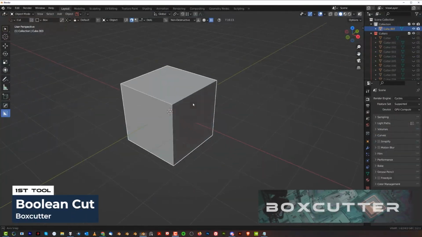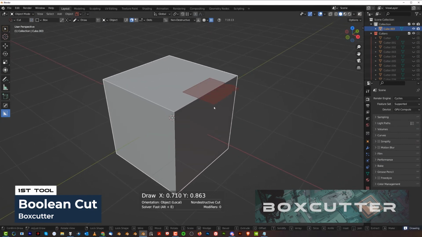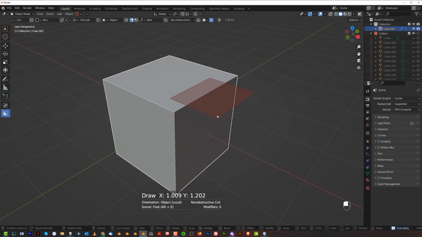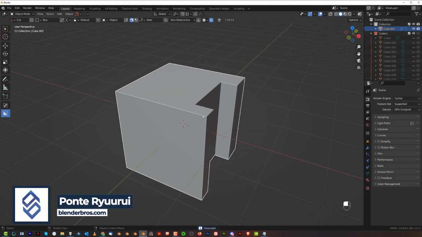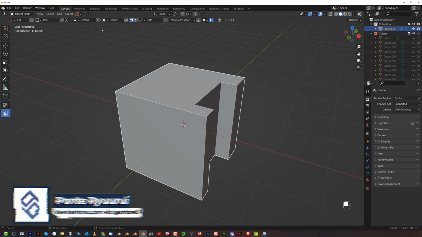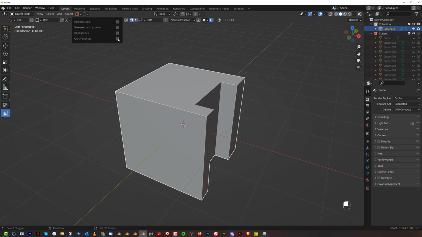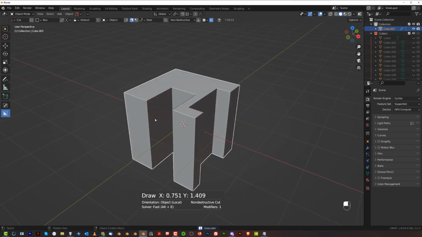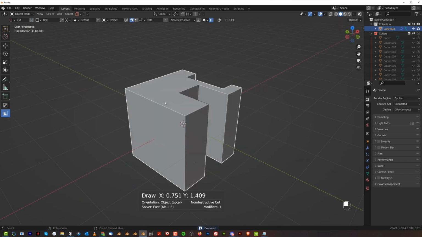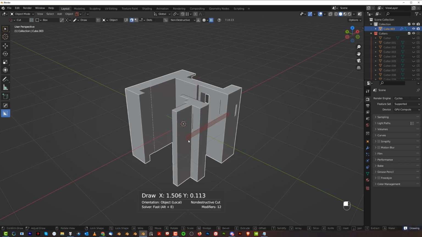So the first one's gonna be a cut with boolean with Box Cutter. Normally when you cut with Box Cutter you need to draw a shape, then click to approve, and then the laser cut is going to cut through the mesh. But there is a quicker way of doing it. If you shift click here and open these additional options, you can enable quick release. This will allow you to literally drag, and when you release your mouse, the cut's gonna be performed, which means you can cut extremely quickly through your mesh if you so desire.